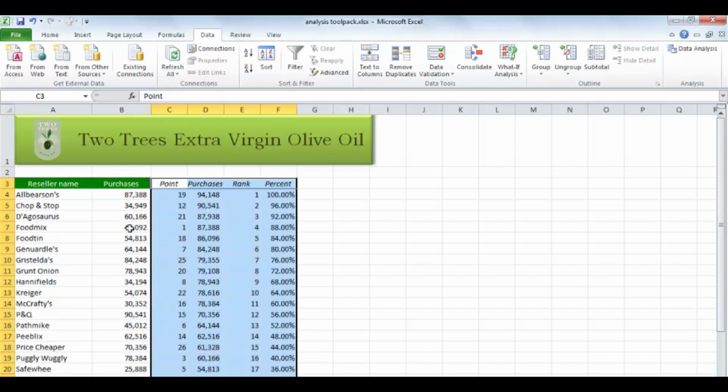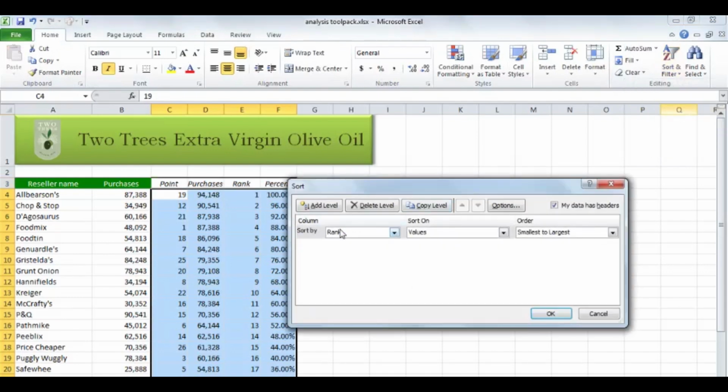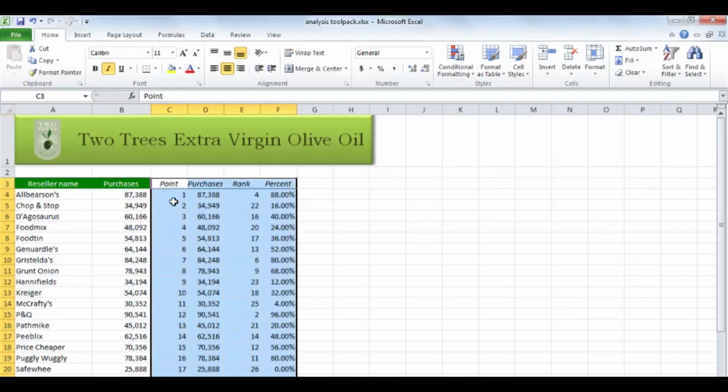Now the purchases in column D is redundant. It's the same thing as what's happening in column B. But now we have the rank and we have the percentile. What we want to do is resort this selected area so that we get some useful information out of it. So make sure it's still selected. If you deselected it, you want to reselect. Let's go back to the Home tab over here to Sort and Filter and choose Custom Sort. What we want to sort by is the point. We want to sort values in smallest to largest, so that will make these 4 columns match the original 2 columns. Click OK. And now we can see, okay, this is supermarket number 1, this is supermarket number 2, and so on.